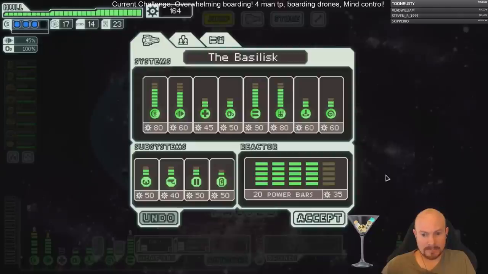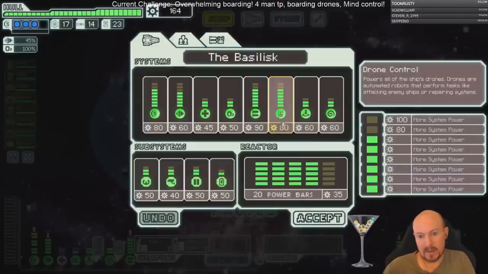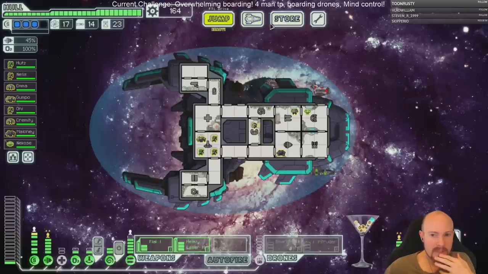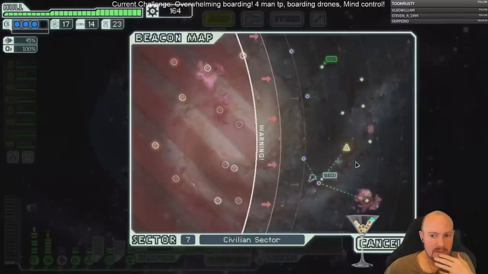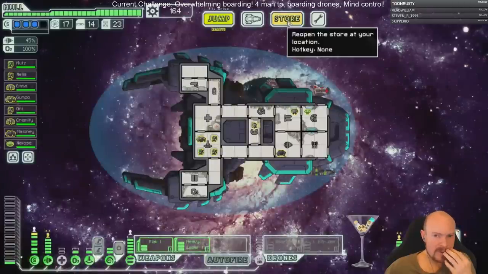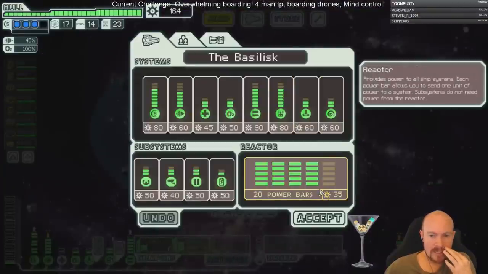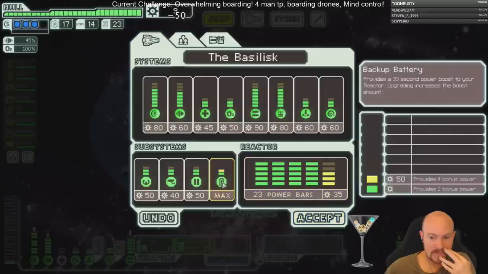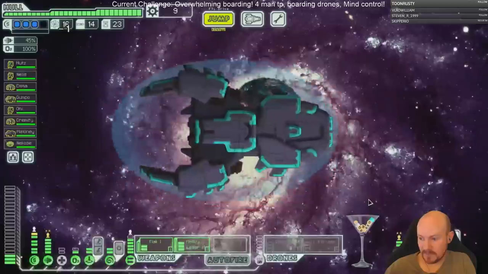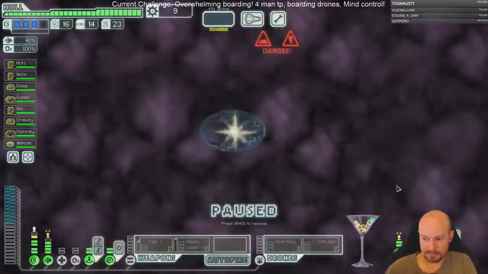So that means I'll probably want to get a value point in drone control. I need power galore. I need power for days. So probably, how much power? It only gives us 4 from backup battery. So probably going to dive this sector too, just to get as much scrap as humanly possible. Okay, alright. So I want to get level 3 mind control as well. 4 scrap, better sell the weapon to buy them.